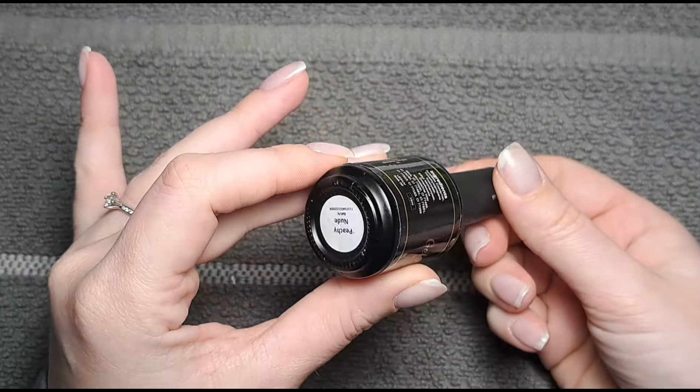I call it a V-french but it's also known as chevron french — I've seen a few names for it. I just call it a V-french because I think it's probably the first thing I saw someone call it and that's what I've called it since. So I'm just creating that on this nail, and then the other side will be glitter — but we don't want them to touch each other, so we'll do that after this one is cured.